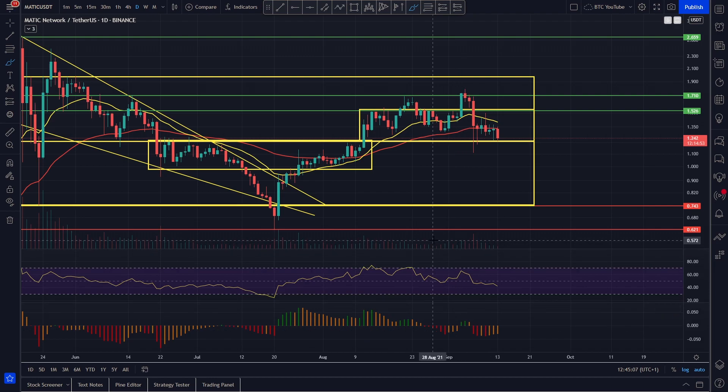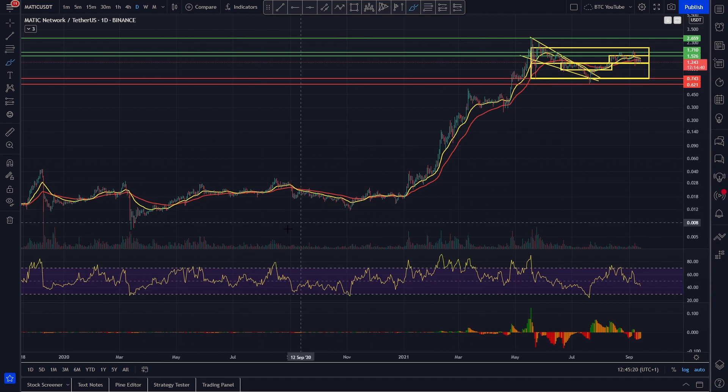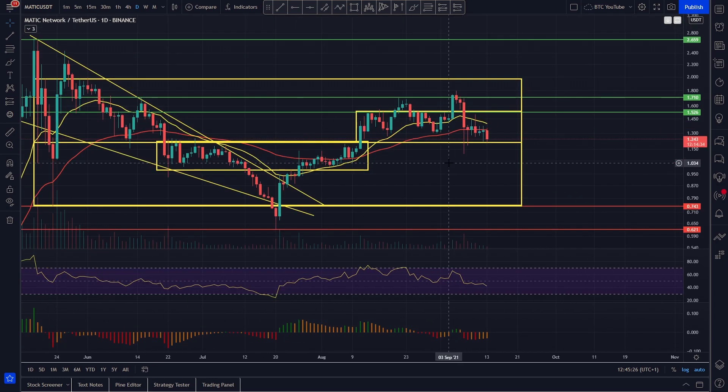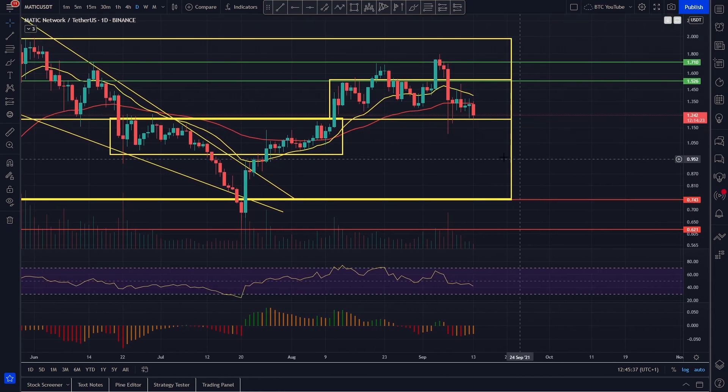Things are still looking good, and a lot of people are panicking because Polygon has been going down — it went down from around 180 all the way down to around 125 currently. But honestly, when you look at the wider perspective, it's really hard to be bearish on Polygon. It looks as though it's holding support like an absolute beast and it's ready for that next leg up. Sooner or later once Bitcoin starts to get back on track — and it definitely will — it's going to drag the whole market with it. Short-term price predictions then, to wrap up.